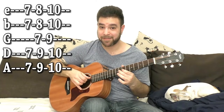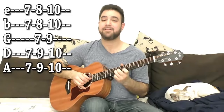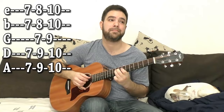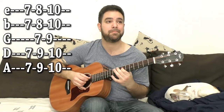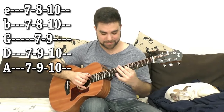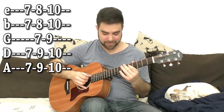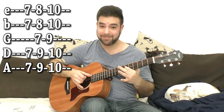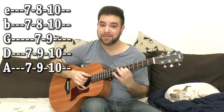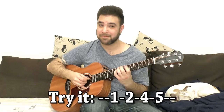For example, 8 on the 3rd string instead of 7. And let's try a different way: 6 on the 4th string instead of 7, or 10 on the 5th string, which is 5 on the 4th. So instead of this note I just moved it one fret up. That's a different Makam: one fret, two frets, one fret.